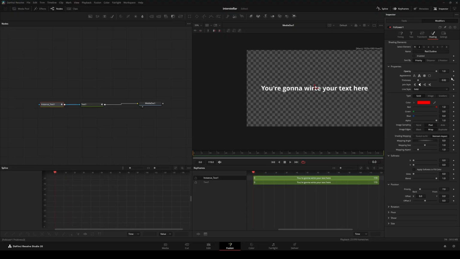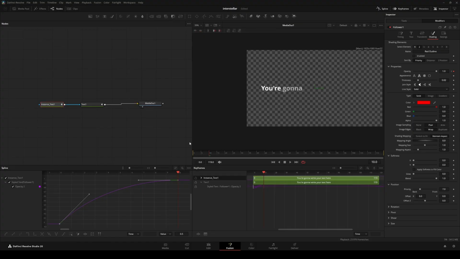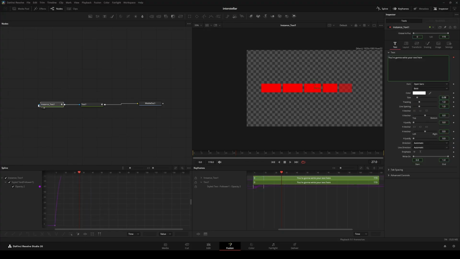So if we go to frame 0, add a keyframe for the opacity, get it down to 0 and then go like 10 frames later and get it back up to 1, we can ease these frames. And now, by previewing the media out, you can see what's happening. If you preview the text, you will understand it more. So we keyframe these border fills that we made to animate word by word, and this text is only showing inside them. We're using this instance as a mask.